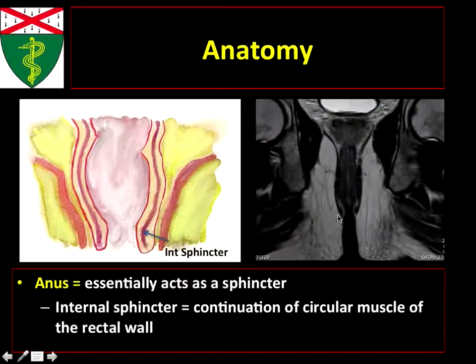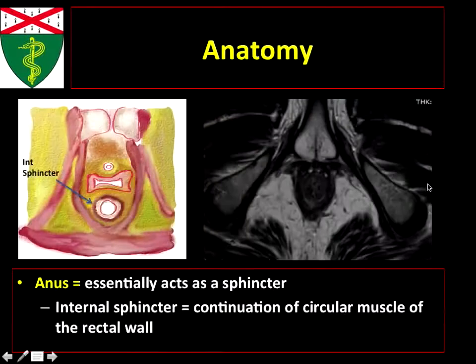Let's see what it looks like on coronal imaging. This kind of mirrors this a little bit, but these are other T2 weighted images. And your anus is going to go all the way from about here to here, okay? And this grayish looking structure here is going to be your anus. And for our practical purposes, the entire breadth from here to here, we can consider the internal sphincter. Not all of it in reality is the internal sphincter, but you cannot differentiate it from the other different layers of the anus. On axial imaging, reflecting this diagram over here, this is going to be your anus. And again, for practical purposes, we're going to consider this whole thing as our internal sphincter. Okay?